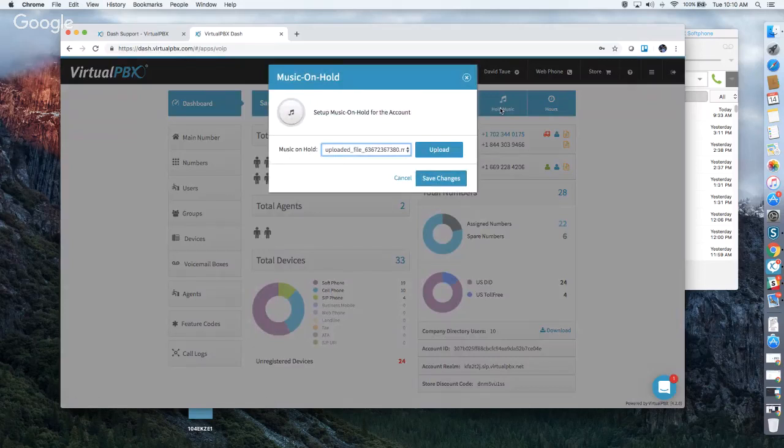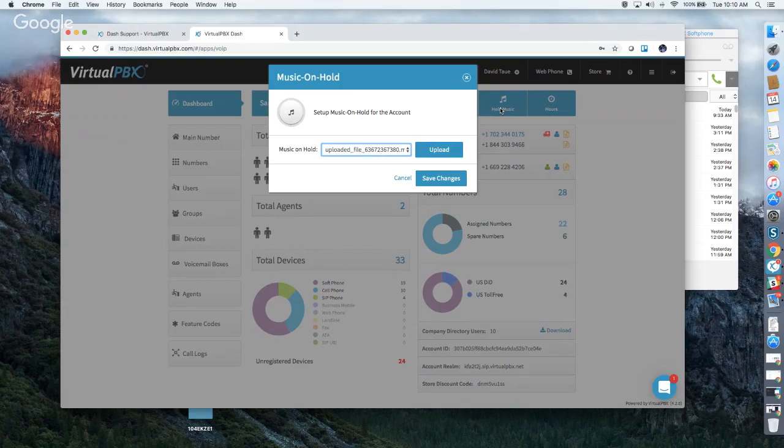Hold music. This is your company hold music. You can upload media files to Dash, either .wav or .mp3. Right now, you're restricted to 1 megabyte. A 1 megabyte MP3, for example, is about 5 minutes.